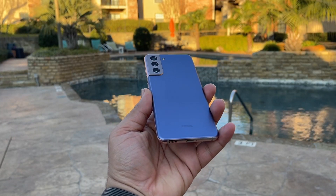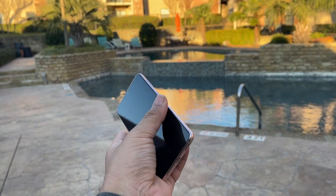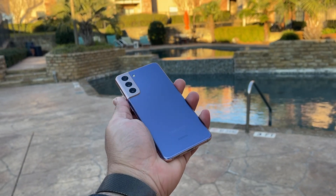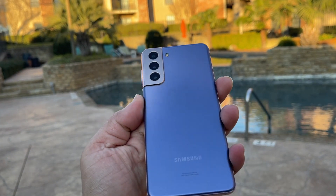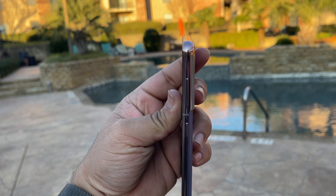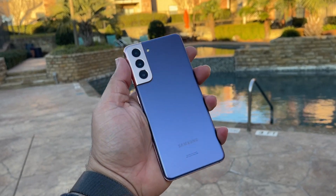Let's talk about the design as well. This is a unique design from Samsung — it's all new, and I do like it. Initially I was not sure, but over time I've grown to like it. I do like that it's quite unique, and I think the design also serves a purpose — it acts as a shield for the camera. The aluminum frame and the aluminum camera design serves to protect the camera even more. I do like that it's not as generic as Android phones have become. It looks unique and you really don't see this on other smartphones.